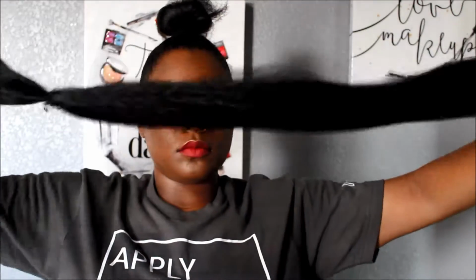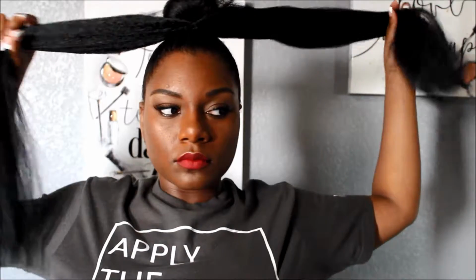Desired style or height, I'm going to go ahead and add my braiding hair to my ponytail. So in this step, you're going to need a bobby pin just to secure the braiding hair, or if you know how to add hair into your hair with braiding, then you can choose to do that just to make sure that it's nicely secured. But bobby pins work just fine for me, so I'm just going to go ahead and secure the middle of the braiding hair with one bobby pin.